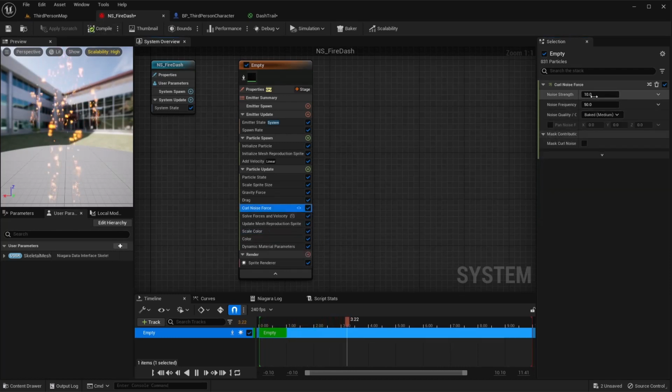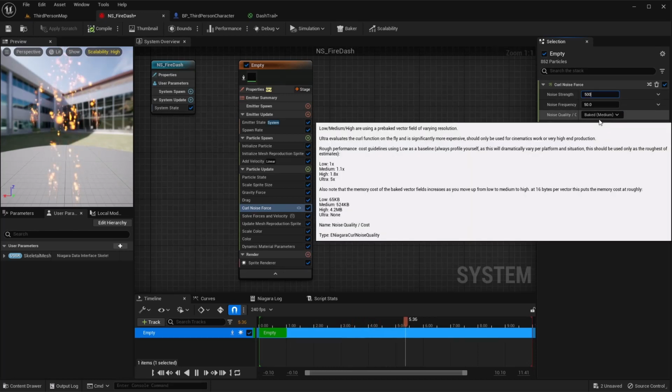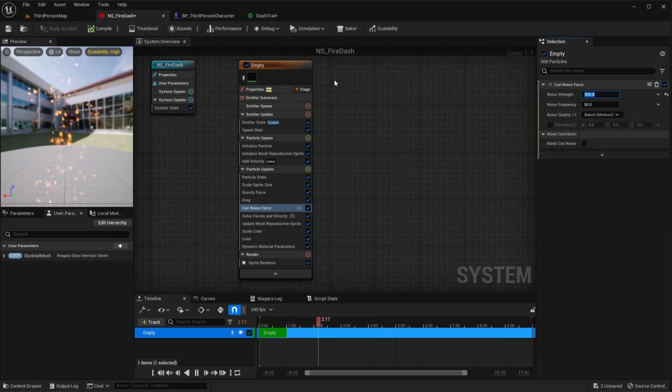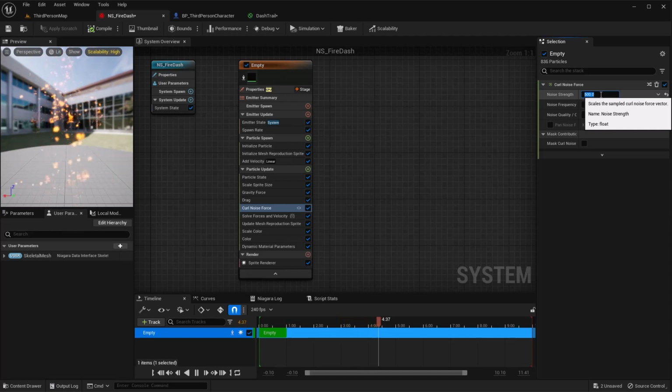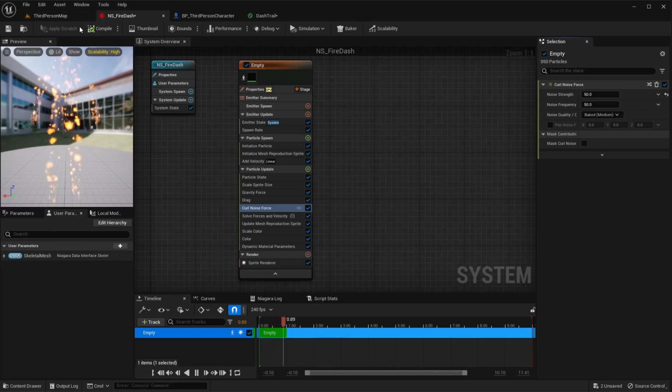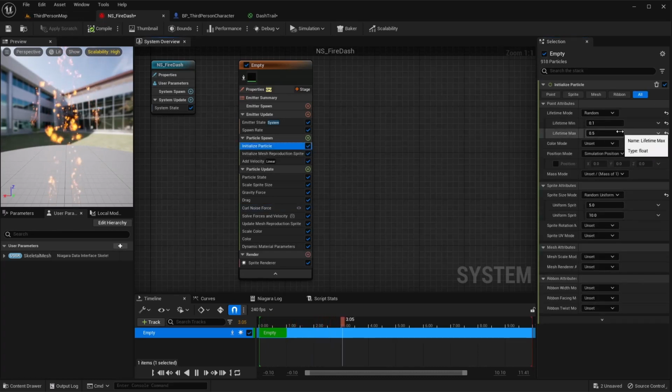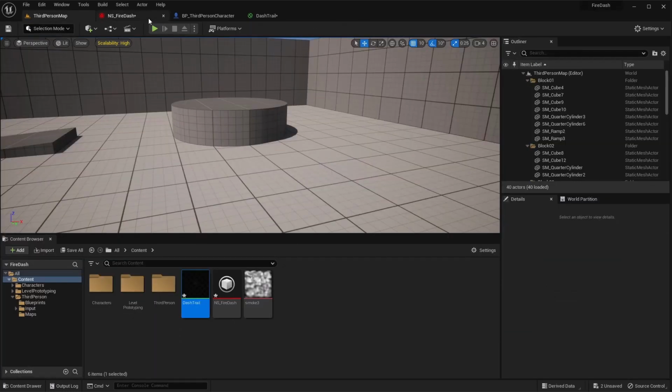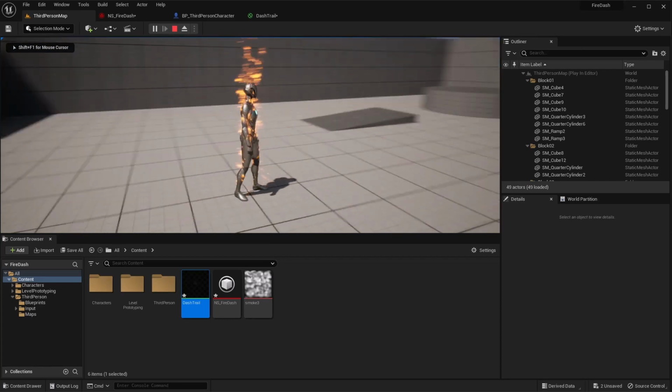And then increasing the curl noise makes it look a little more like embers. Increase the randomness of the life, so some make it farther up and some don't.